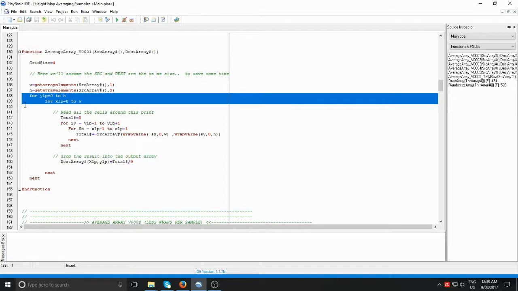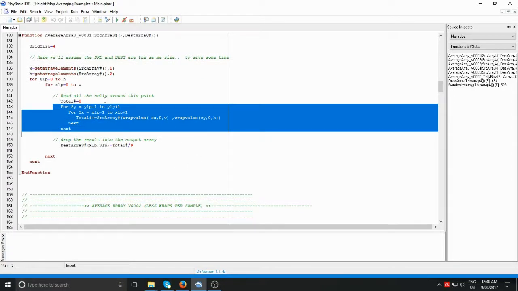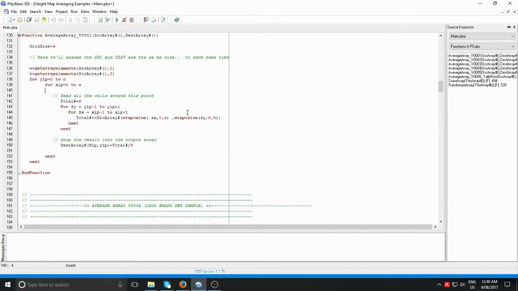This is the stock standard way you see this stuff. We're running across the array and over every cell within that two-dimensional grid. Then we're looking at all of the cells around it, including itself, adding them all together, and then dividing it by 9. So already you can probably see some optimizations in that, because there's a possibility that our coordinates will move off the end of the array, since we're stepping along the x-axis here.